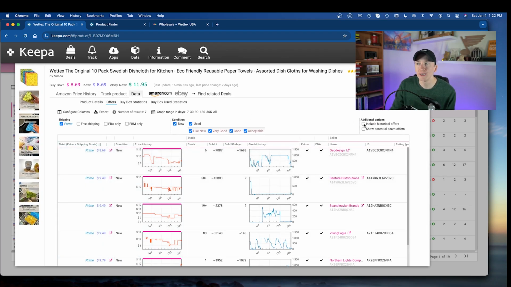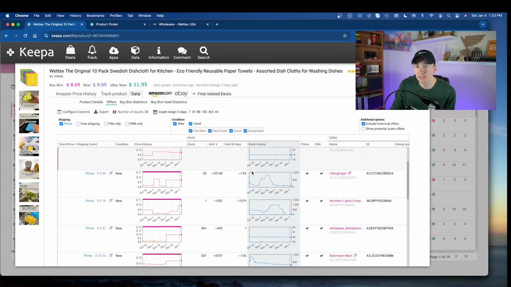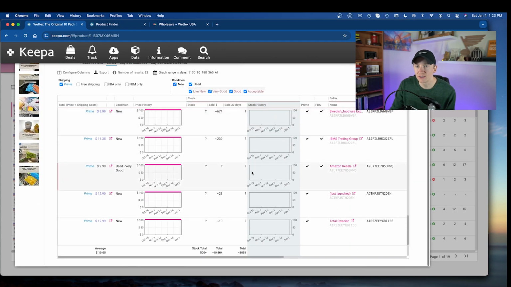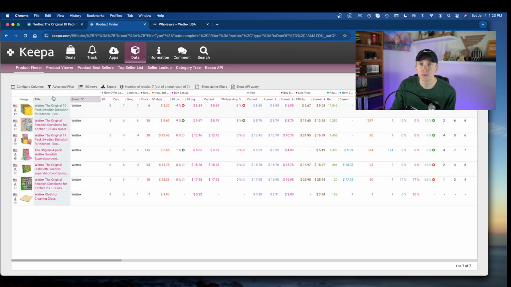Now we could actually go and click on include historical offers. And now we can see that there should be many more FBA sellers here, right? So it went from 7 to a lot more. All right. And so that is a huge factor because now we have more sellers that we can try to do some competition analysis and storefront stalking for. You can actually download this information and export it and get the seller IDs and put those into Keepa. Let me show you how you can do that really quick.